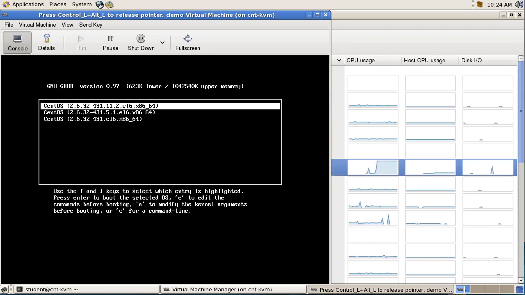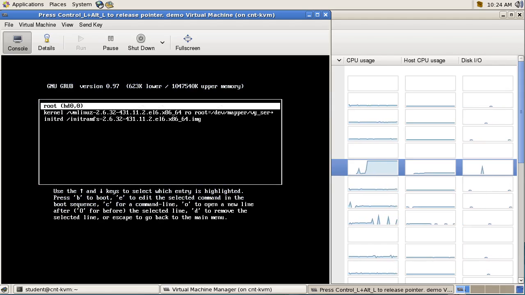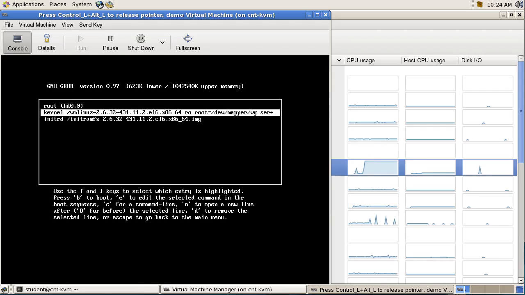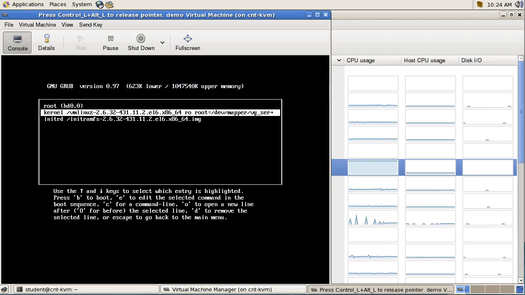We're going to stay on the top line, which is the most recent kernel, and then we're going to type E to edit it. That's going to show us these 3 lines. We want to change to the line that starts with kernel, and then we're going to hit E to edit it again, and then we're going to type the word single at the end of the line. Basically what that tells it is that you want to boot into single user mode. Single user mode is like the safest environment. It loads the least number of services. It doesn't even try to load the shell that you've specified in /etc/passwd. If you screwed up your shell, you can get in that way.